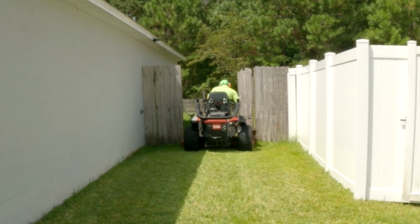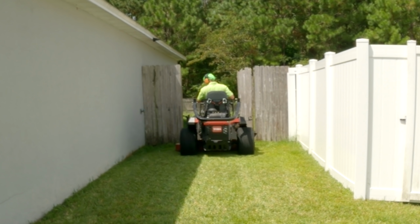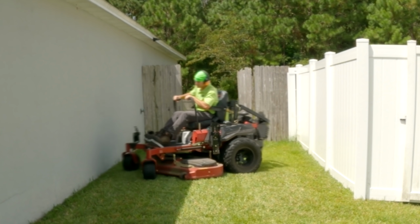Oh, look at me. I'm trying to fit the mower in the back into this gate. It's not going to work. I think I needed about another 5 inches on the gate. It's just not going to happen, so we'll break out the Bobcat.